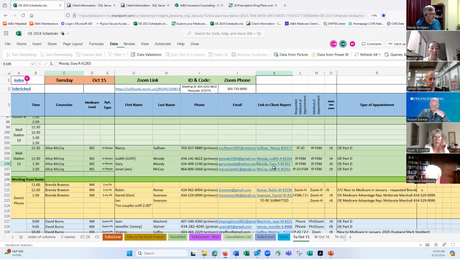We're going to look at the client information, but that's how you get to see what your client is. Boom. The first time you do this from your computer, when you flip over into the client's information, you will have to log in with your JABA email address.